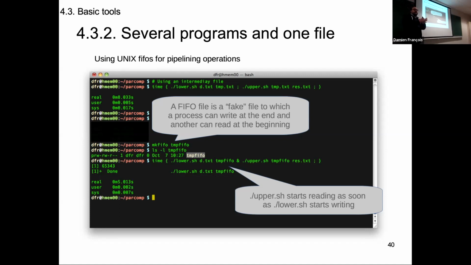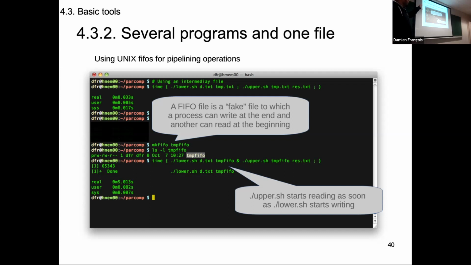There's a 1 second penalty in a sense, because this one can only start after this one has produced something, and that takes 1 second. So after 1 second, this one has produced something and this one can start. So the total computation time, provided that you have access to 2 CPUs or 2 cores, is 5 seconds.